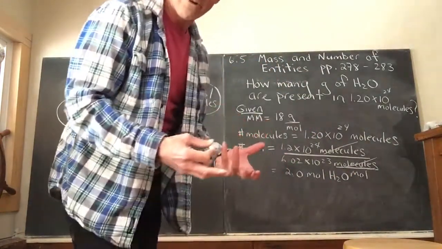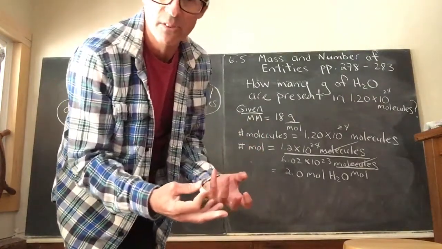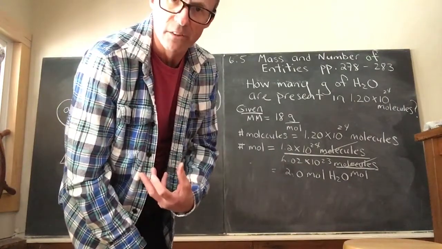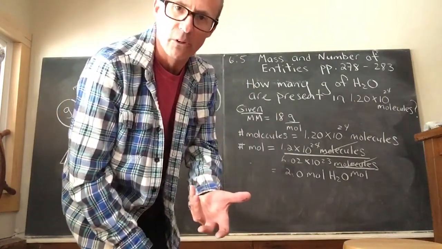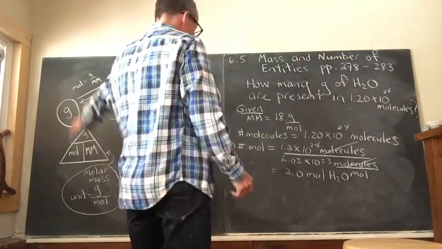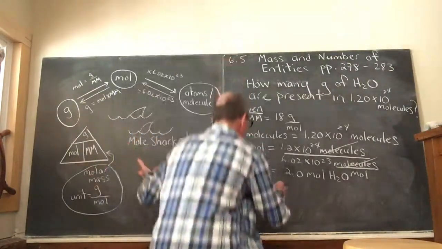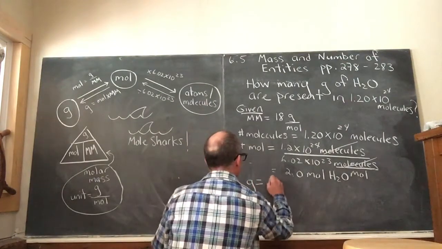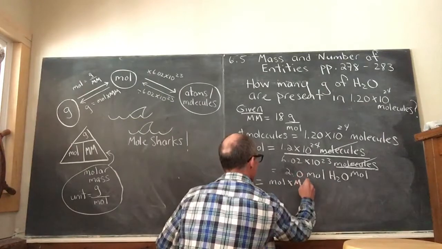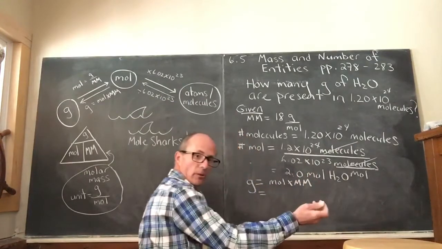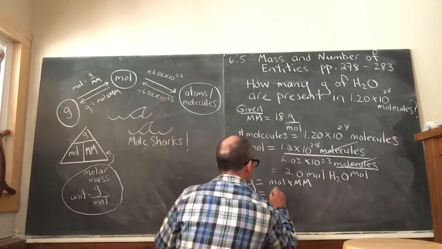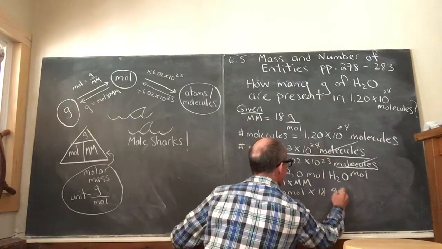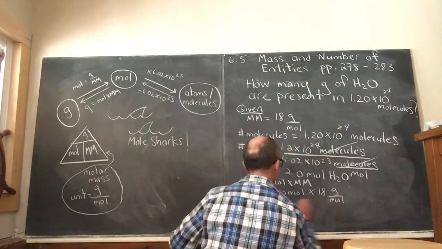Now, 2 moles of water doesn't make a lot of sense to a chemist. If I say to you, go get me 2 moles of water, you're going to wonder how much that is. That's why we're going to go to grams. Our final step involves using the mole triangle. And we've already been there. So in this case, grams is equal to moles times molar mass. And this is the easy part really because we've already done this. So we have 2.0 moles, and we know that water has a molar mass of 18.